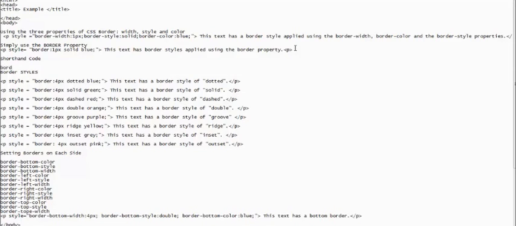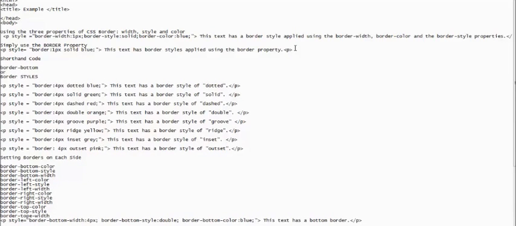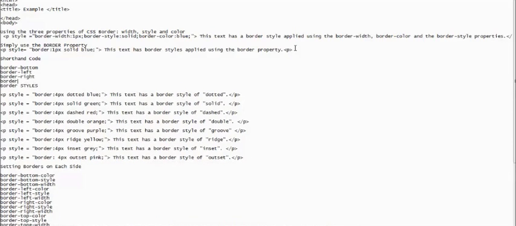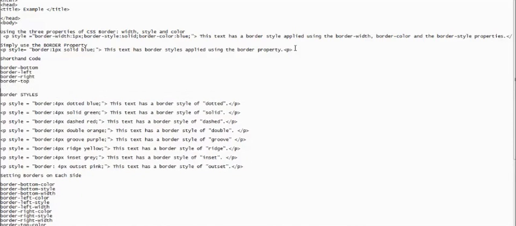Okay, you can have border bottom, border shorthand. This is shorthand. I'll show you an example. Border left, border right, and border top. How do you put that in code?